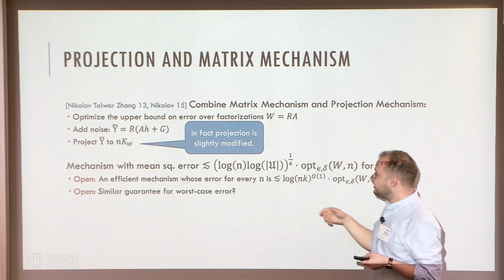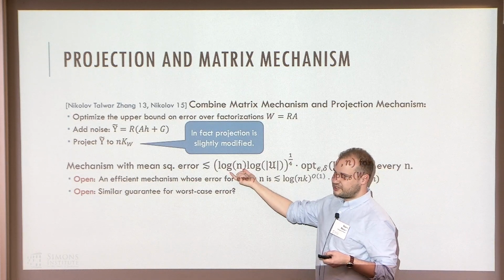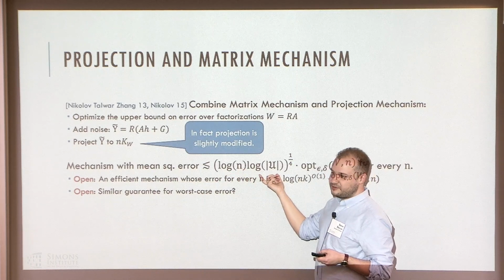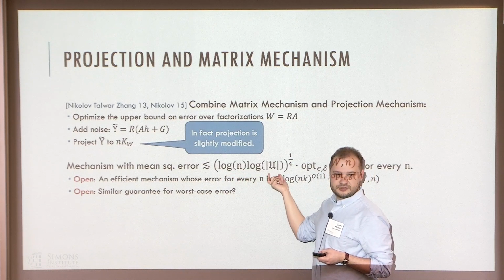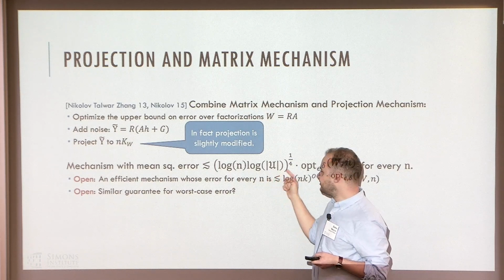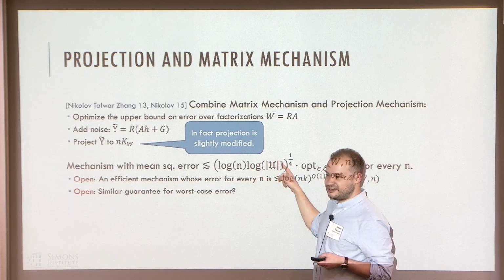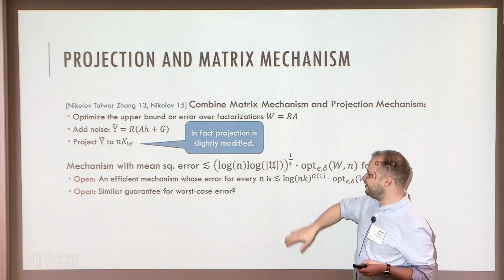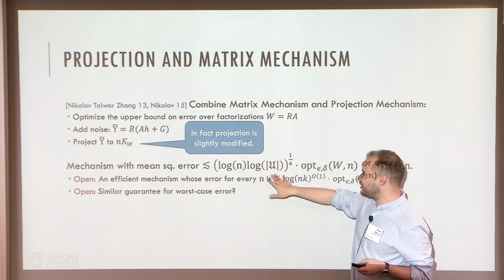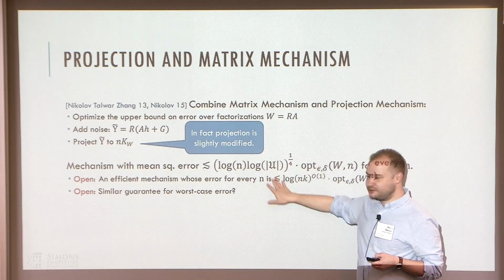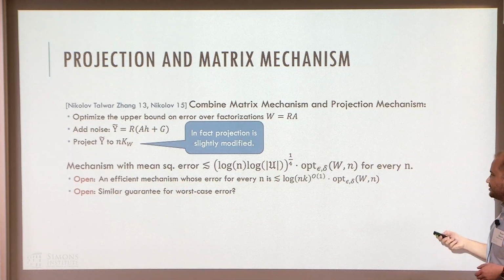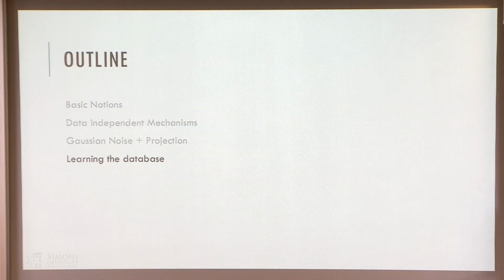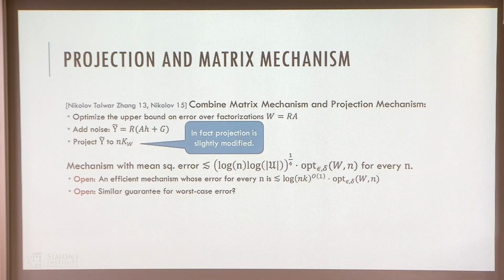But close to the optimal is up to factors which are logarithmic in n, which I think is not so horrible, but also logarithmic in the size of the universe. And the size of the universe is usually enormous. It's usually exponential in the natural dimension of the data. So this is a factor which is more like the dimension of the data. So it looks good when you put it there with a log. If you're a theory person, you think logs are good things. But it's really a log of an exponential thing. So it's not as great as it could be. And it's open to not have this log of universe size there. And I should say this is only for this root mean squared error. We don't have similar results for worst case error. And I think that's also a nice theoretical open problem.